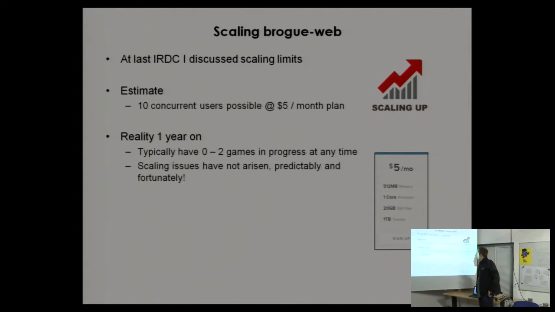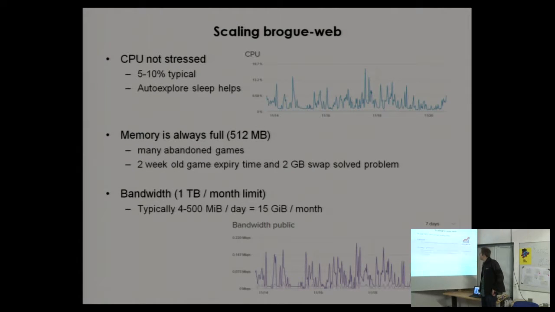So last year, I spent some time before I set this up thinking about scaling limits. And I worked out you could probably run 10 concurrent users on a $5 a month plan from DigitalOcean. And in reality, we're about peak load at the moment because I'm giving this talk. So we typically have 0 to 2 games in progress at any time. So fortunately, scaling issues have not arisen. Here's some typical graphs. The CPU is not stressed. The fact that Brogue sleeps between every move when you're auto-exploring helps balance the load, which is good.